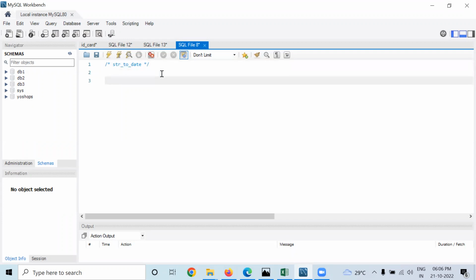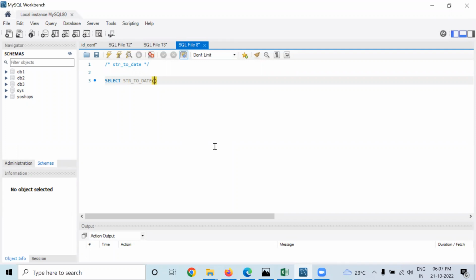Right. Let us start. In order to get any output, you should first write what? Anyone please tell me? We should write SELECT, right? As I already told you, uppercase or lowercase is not a problem in MySQL. Within this, you have to mention the string and the date format in which that string is. So SQL will convert that into proper date format according to MySQL.